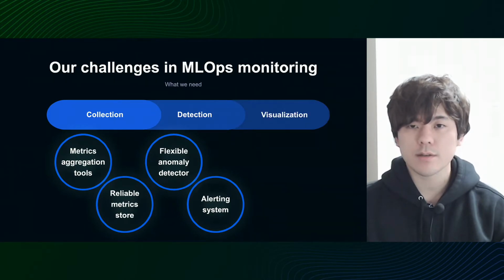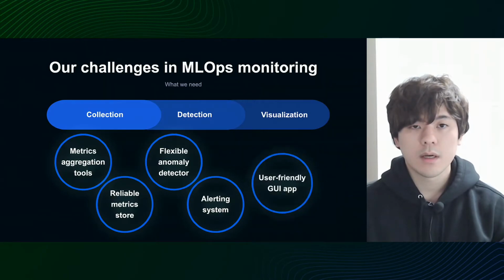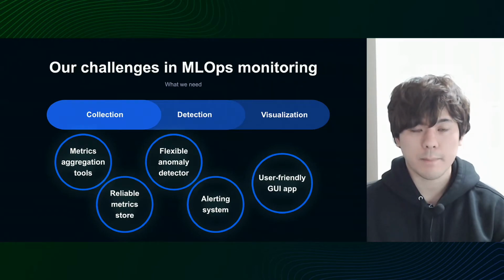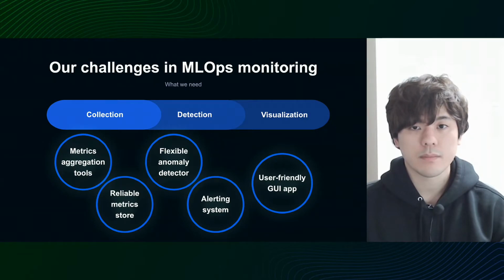Finally, we thought that we needed a visualization system that would allow us to easily view the collected metrics. In addition to detecting anomalies with alerts, visualizing how the data and models are changing can help us understand trends and get new ideas for improvements. At this time, the metrics are not only built by engineers but also by PMs and business unit staff. Therefore, we thought that an application that can be easily operated is necessary. Lupus, which I am going to introduce, was created with such a development goal in mind.